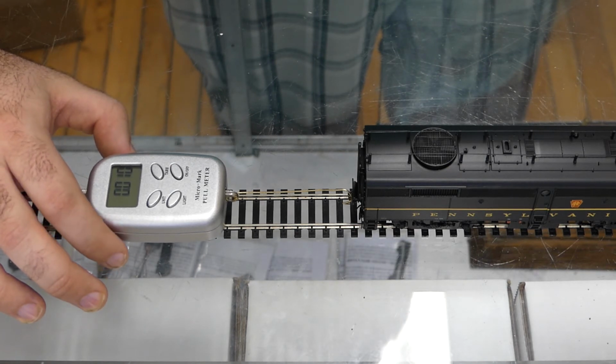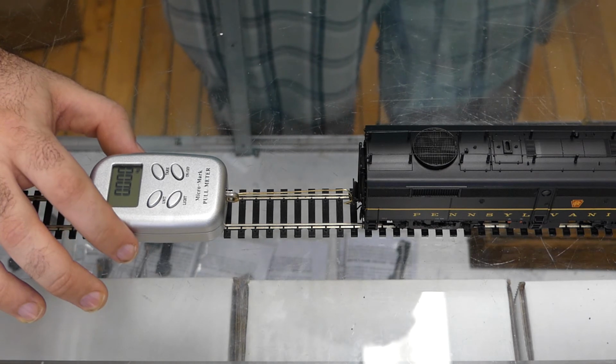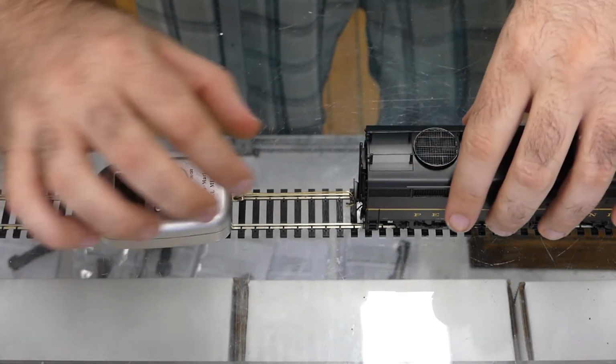We'll do one more just for argument's sake. I got another 70. Why not? Best 3 out of 4, 3 out of 5. And I got 65. Yeah, sorry, 70. It must be somewhere in between, just enough that it's tripping it up to 70. All right, so that's a good pull. And now we'll do the push test.